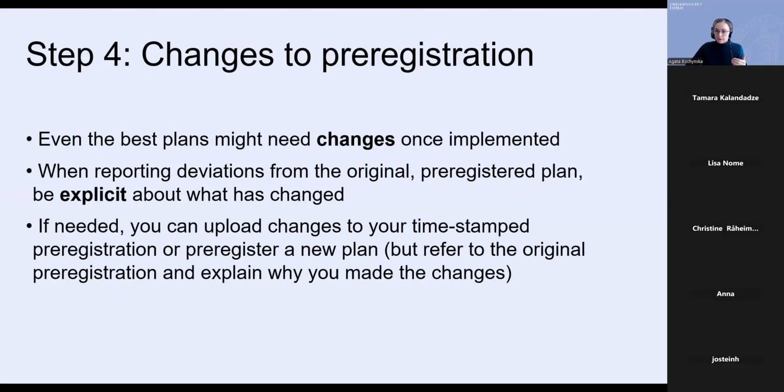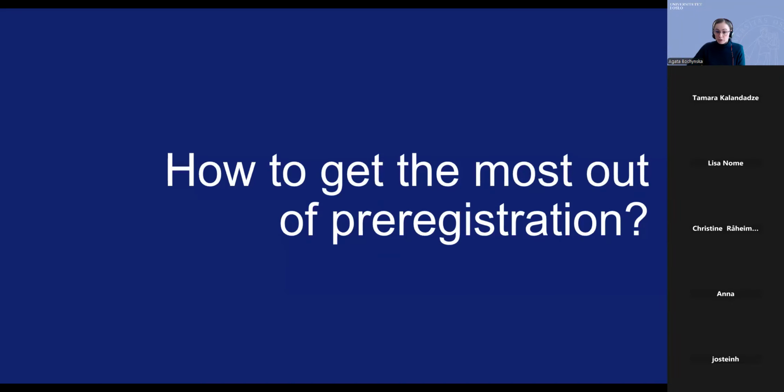Now, if needed, especially if you pre-register on Open Science Framework, you can upload changes to your timestamped pre-registration or pre-register a new plan, but you need to refer to the original pre-registration and explain why you made the changes. So that kind of justification is always a very important point. So those are, very briefly, the 4 main steps that you typically go through when pre-registering.